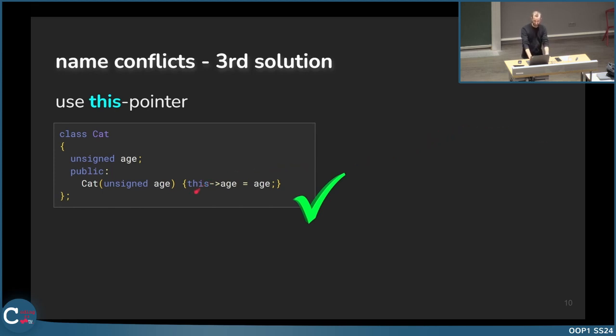So in this case, we are inside the class cat, and we can write this age, and it refers to the member variable of the class. So in this case, we know that this age is the member variable, and this age refers to the parameter here.